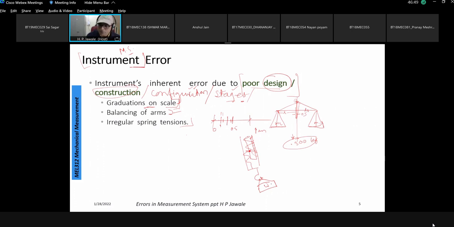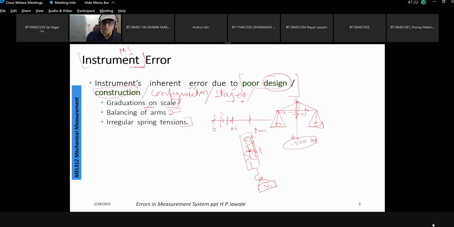Per unit change in the weight, say W1, it may have some uneven movement of the pointer on the scale. It may be because of the spring tensions. You can say that can be the error. Maybe unintentionally present because of changing properties, because of changing dimensions of the spring and so on. You find that it is going to have irregular or unpredictable spring tensions, because of which there can be errors in the instruments.